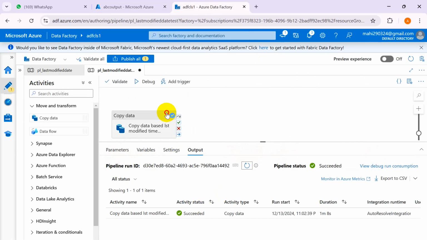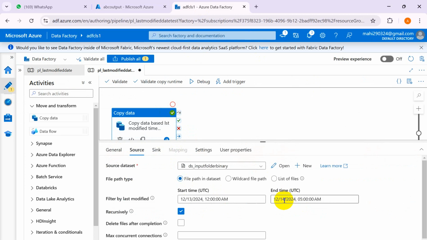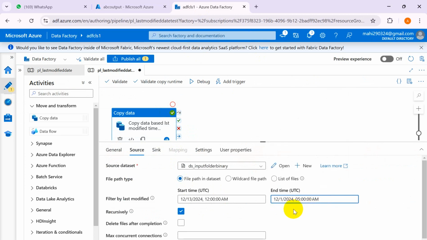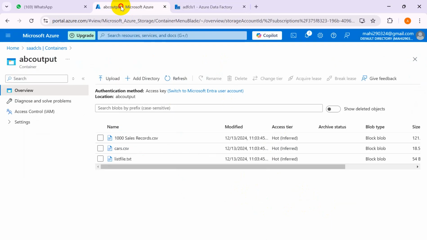Because we have kept 13, so let me do one thing. Because I am in a different time zone, guys. So that was the reason it always creates some issues. Okay. Got it?